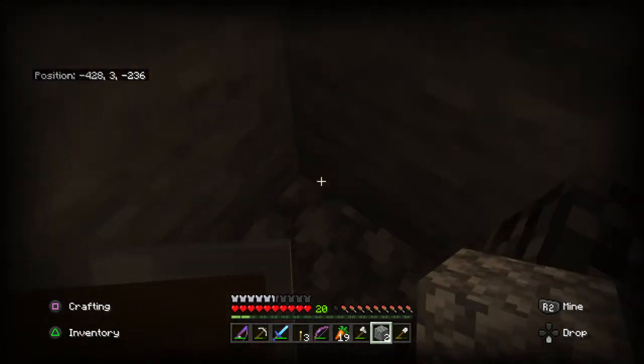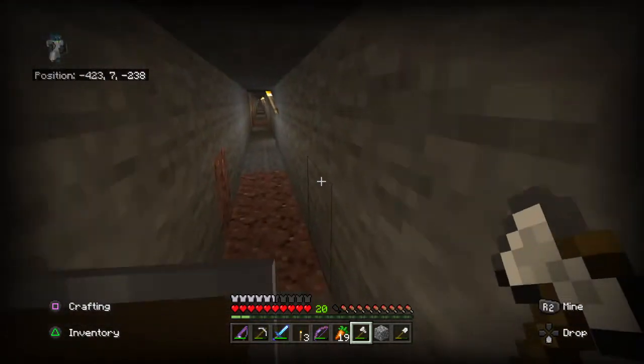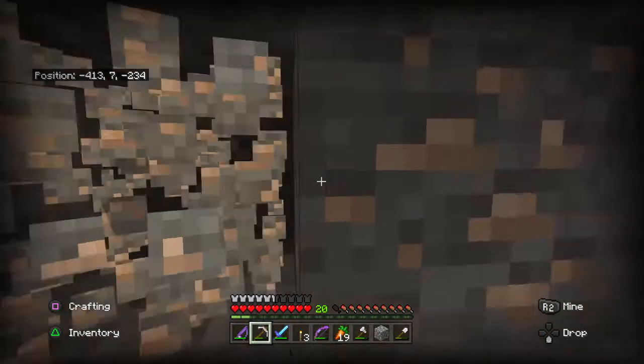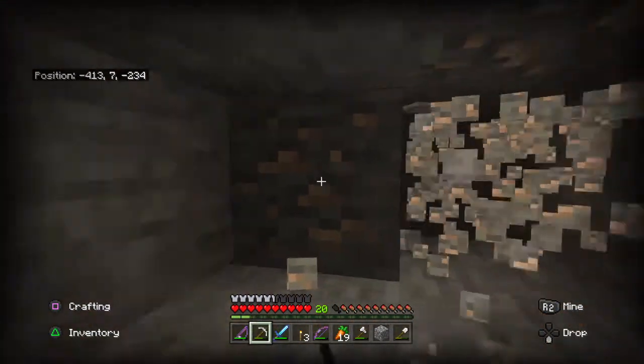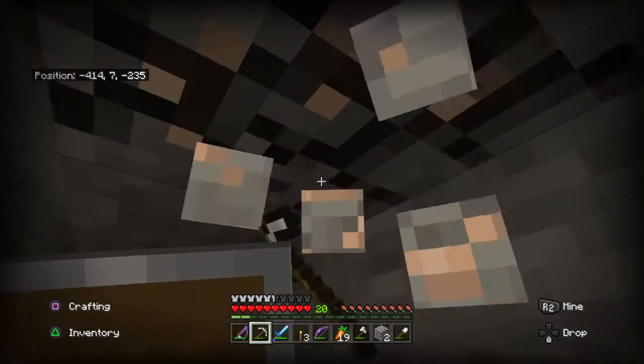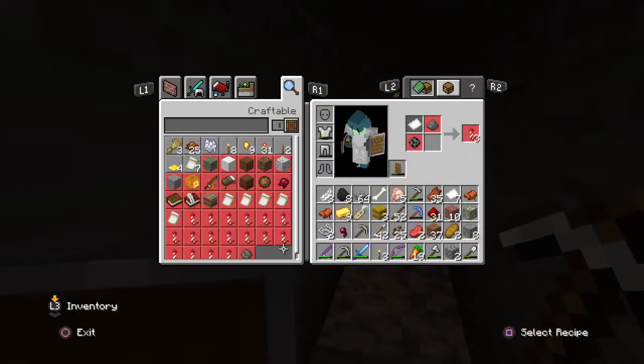It's pretty bad. Okay. Where's our main diamond strip mine? I think it's to the left right here. Yes. I'll take iron. No, I'll take any ore. Or is that 8?